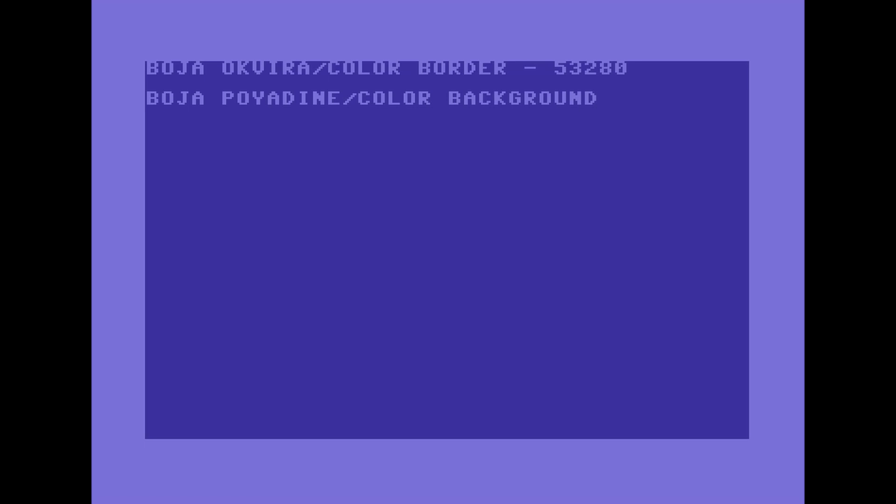Now, how that goes with colors. Memory locations 53280 border and 53281 background contain values which the computer constantly reads, and based on these values it displays the colors of the border and background. Today we will learn an important command which allows us to manipulate the state of memory locations, and we will see from an example how it works.